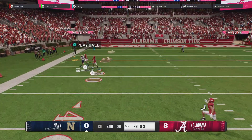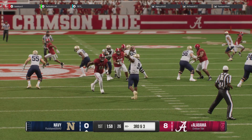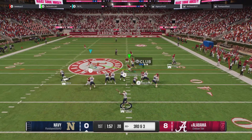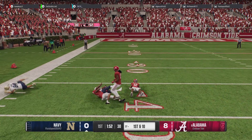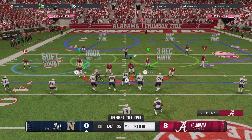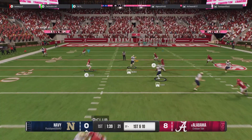Going for a big play downfield — and it's dropped right off his hands. A chance for a big play, but a little early nerves on the part of that receiver. Third and short now from the 44. Looking to pick up the first down through the air — pass caught, picks up the first down, tackled at the 37. What a clutch play to convert on third down and keep this drive alive. They've got a new set of downs and a chance to dig into this lead.